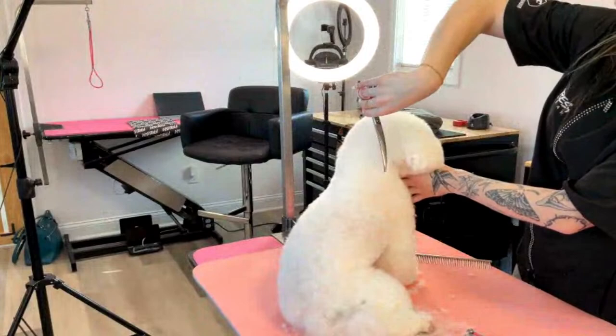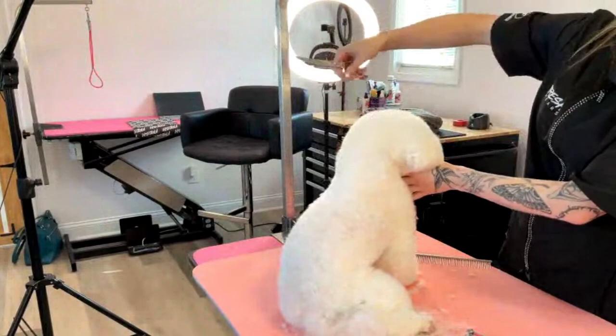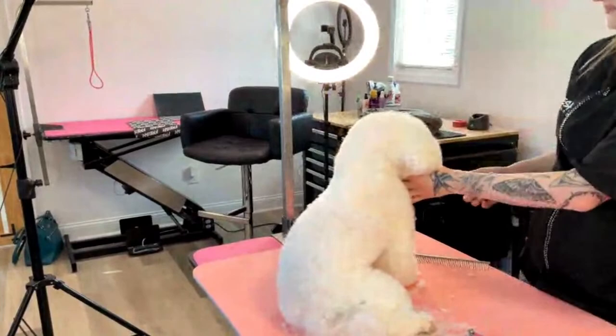We have another one too. Yes. They said they may have missed this being done, but are the bottom of the ears taken all the way up to the leather and blended around? That's a really good question. Yes and no. It's going to depend on your dog.